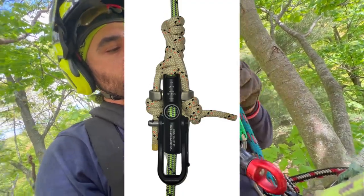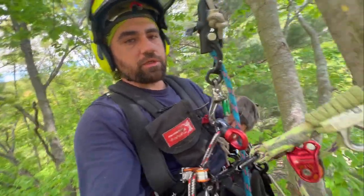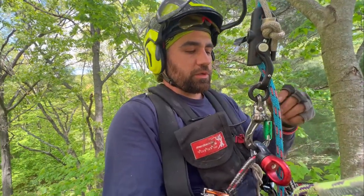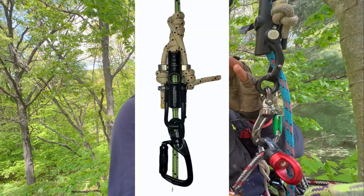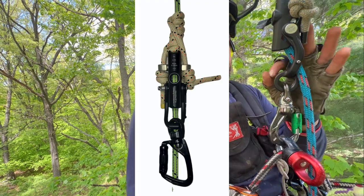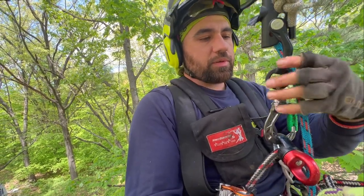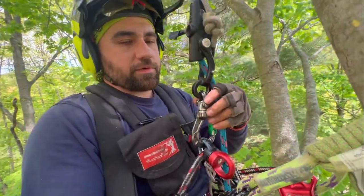So that's how it comes. With that version, you would use the Rock Exotic Omni Block, I think he sells it with one. Since it's midline, you could put that directly to your climb bridge. Or you've got the Rock Exotic Swivel Beaner, I think it's called. It has the little eye that you slip over this, and then it's got the carabiner, so you could clip, basically similar to what I have going on here.